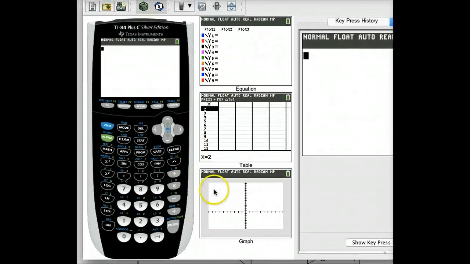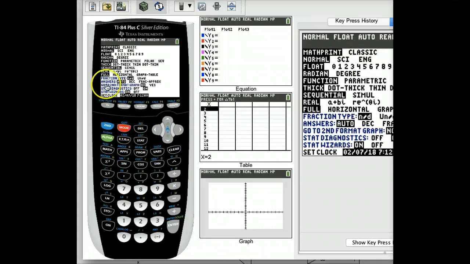So the first thing that you need to do on this graphing calculator is check the mode, because if your graphing calculator is brand new, its mode probably defaults to radian, and when we are doing right triangle trig, we need it to be in degree mode. So press mode, and then if it is indeed in radian mode because the radian is darkened, scroll down and right, and then press enter on top of degree. Now, we will have to be changing back and forth between radian mode and degree mode in this unit, and you have to make sure that you know when to be in which mode.